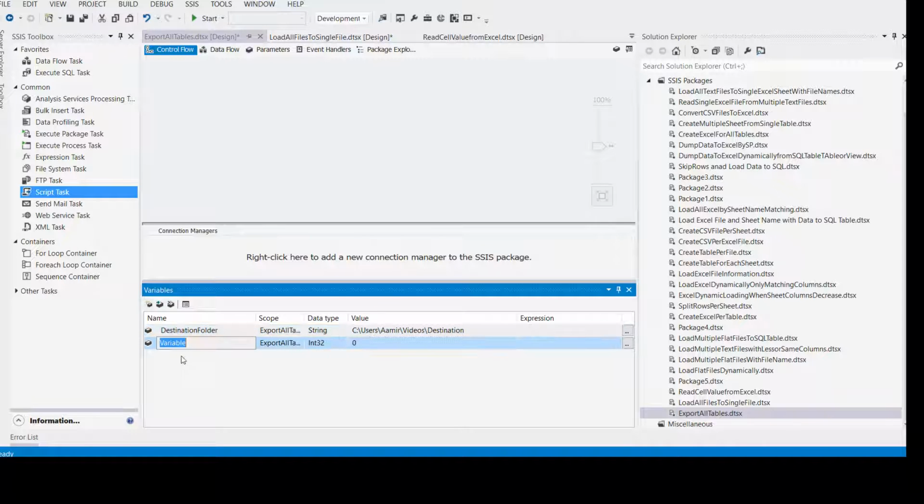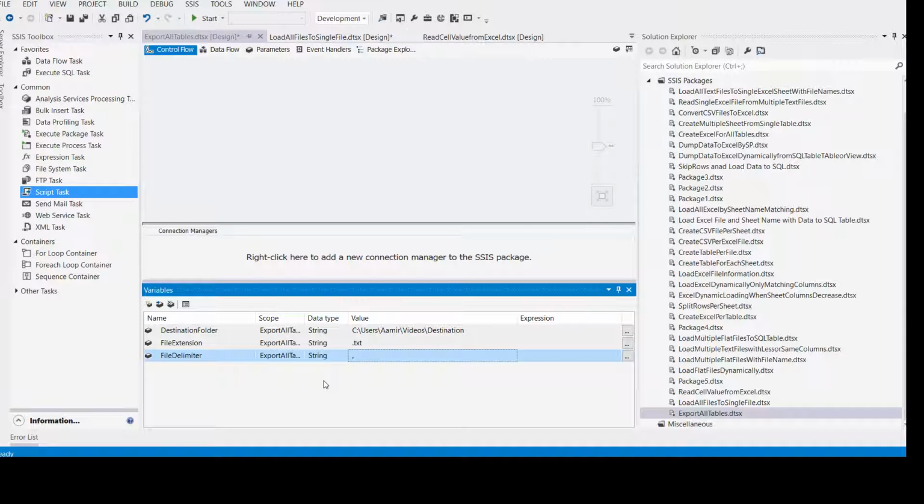Now the next part is what type of extension you would like for your files. I'm going to make this one a variable, so you can change it if you like. In my case, I'm going to use .txt first, but we will be able to change to .csv if you like. Okay, now file extension. How about file delimiter? That's also important. For now, use the comma. I can use the pipe or tilde or whatever I would like, just by changing these values. I will test and show you what I mean by that.